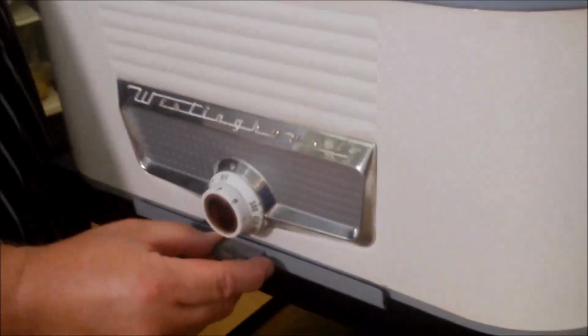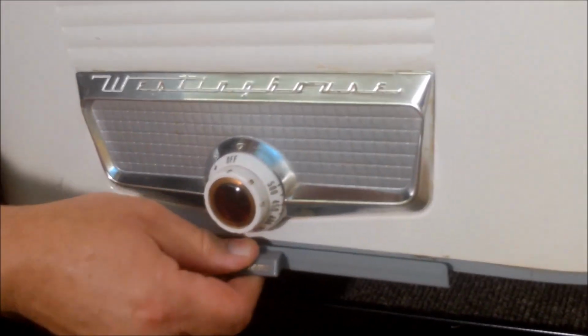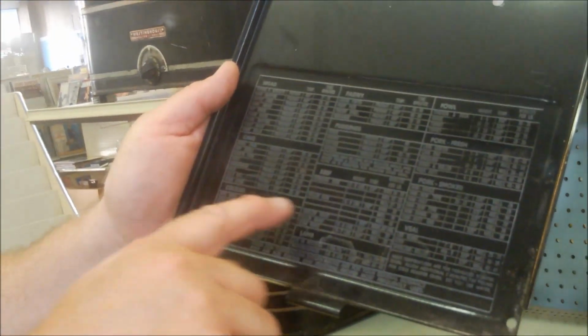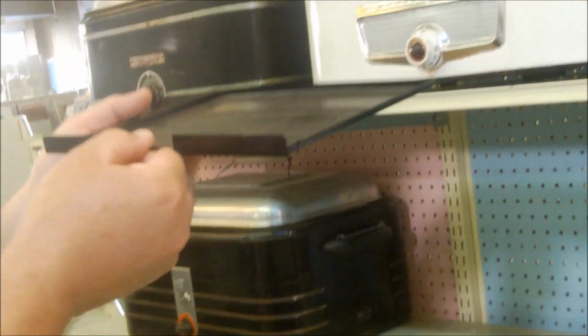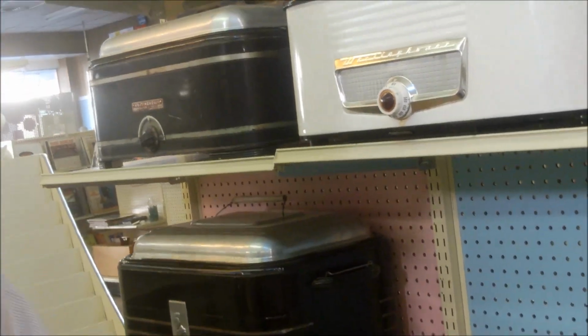And underneath, it had what they call, let's see if I can get it out, I'm kind of stuck on this card. I don't know why. That one doesn't want to cooperate, so we'll get another one. There we go. This is called a time temp shelf. And what this is, it pulls out and it tells you exactly for cake and bread and cookies and puddings and pastry, fowl, pork, veal, beef, lamb, the heat settings where you should set your roaster, and the roasting time, so that it kind of took the guesswork out of it.